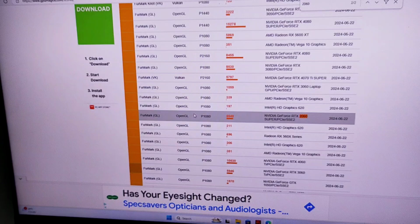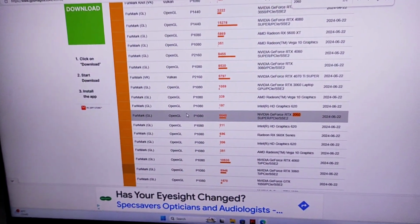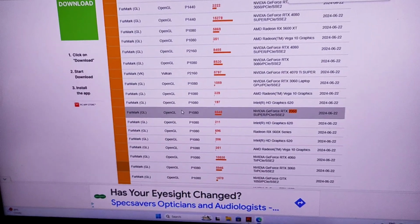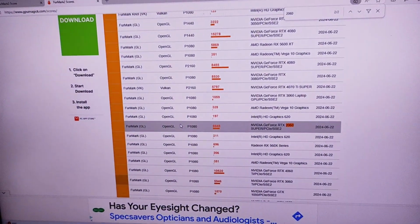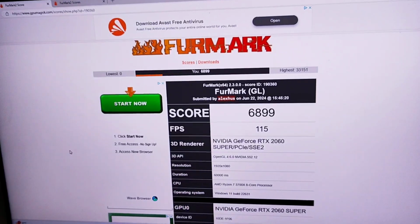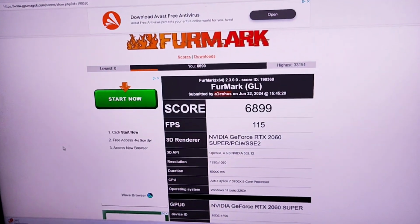Maybe it needs a repaste, and maybe that would help. Normally when I do that, it does take down a little bit, but not by much. But that's what you would expect on a card this cheap. It does its job. Great for a flip build. Can make you a good profit on it.